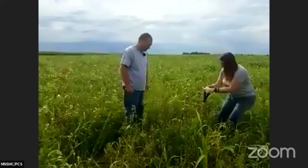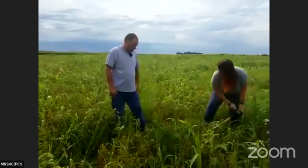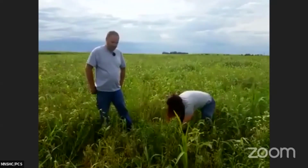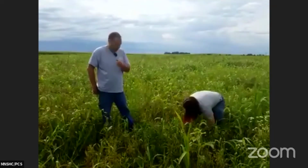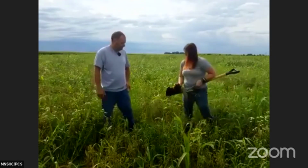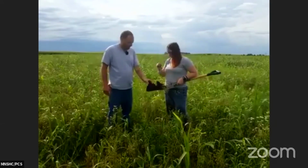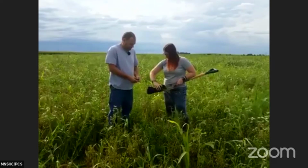So Jamie, have you been getting a lot of rain this year out here? Not a lot this year. We had been inundated with rain the last 2.5 years. I don't have the exact amounts this spring, but probably maybe 3 to 5 inches total since April. So a lot different from the year before. Much different. Yes. So what we're seeing, I'll bring this up to the camera.